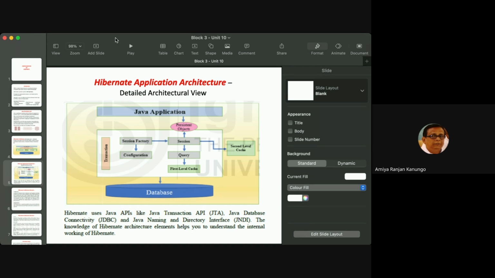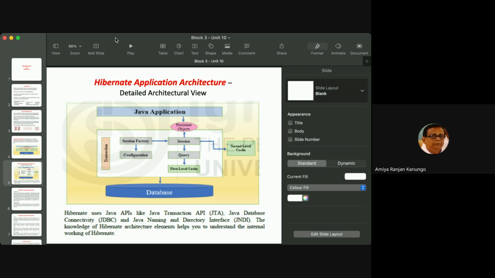In between the application layer and database layer, there are 2 layers. One layer contains Java objects. The Java application carries Java objects. The diagram shows the Java objects in a violet color background. This is the 3rd layer that contains Java objects, mapped with the relational database.